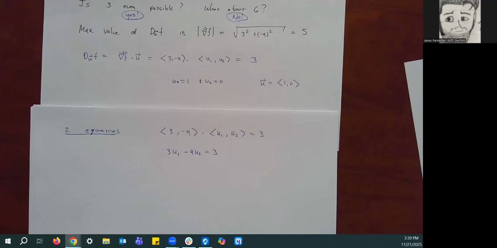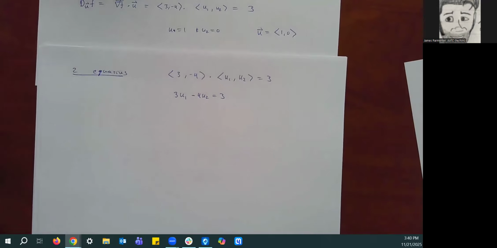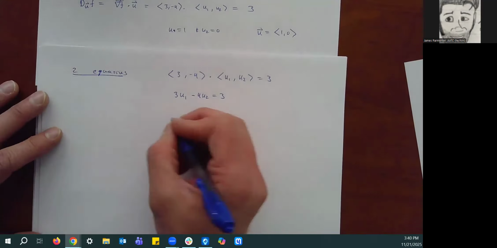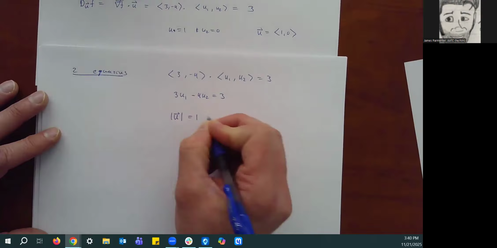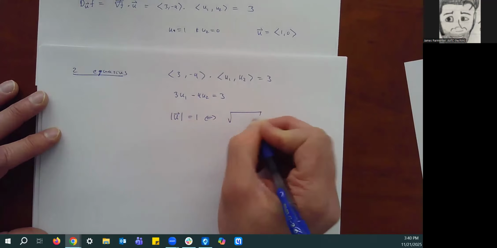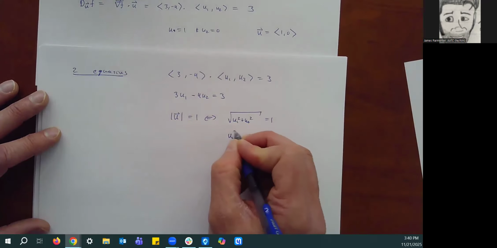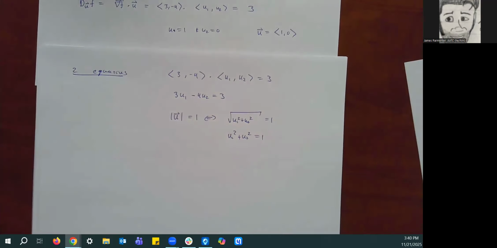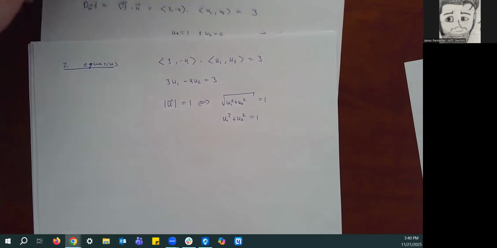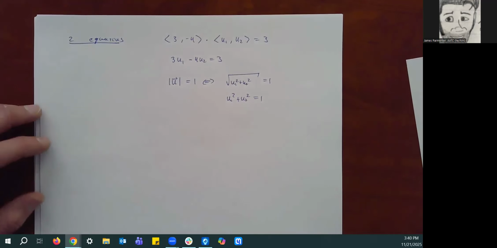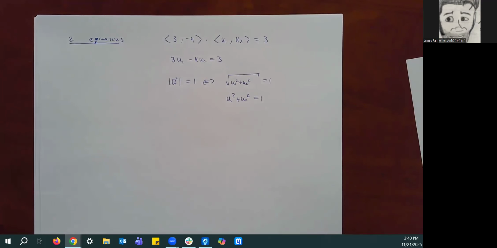and that 1 comma 0 is a unit vector. That is an important factor. The unit vector we're using has to be a unit vector. And 2, there's another equation. U has to be a unit vector, meaning the magnitude of u had better equal 1, meaning the square root of u1 squared plus u2 squared had better equal 1, or squaring both sides, u1 squared plus u2 squared is equal to 1. So this is an annoying system of equations to solve, but it is solvable. We're going to take, oh, interesting. Sorry, the notes I'm looking at, the person solving this does it a vastly different way than I'm going to do it, which is totally fine.